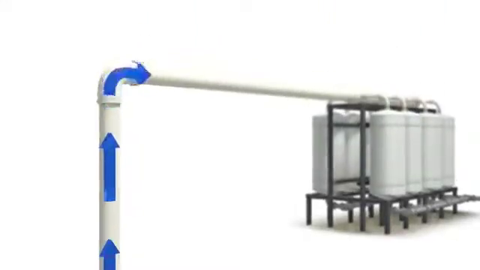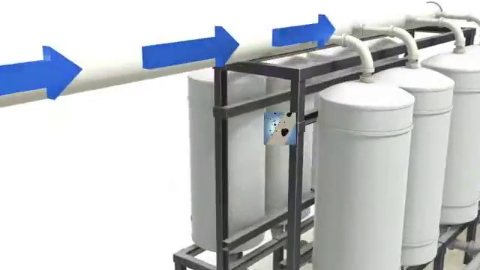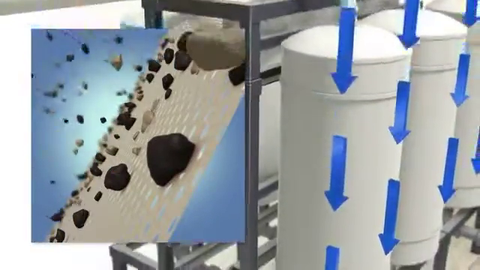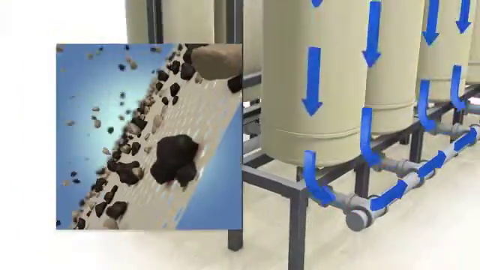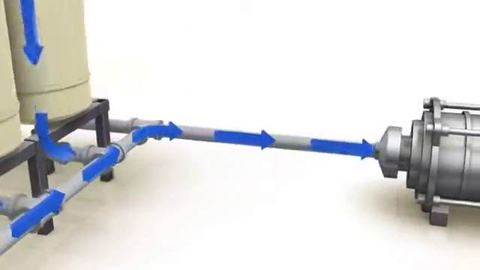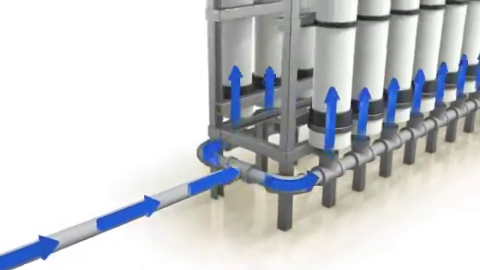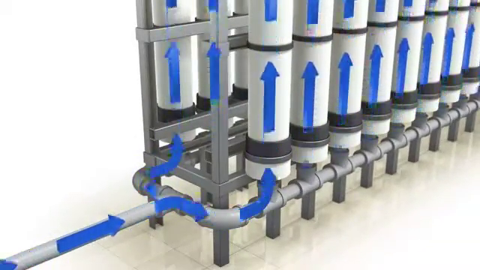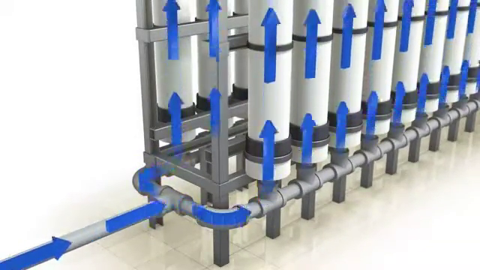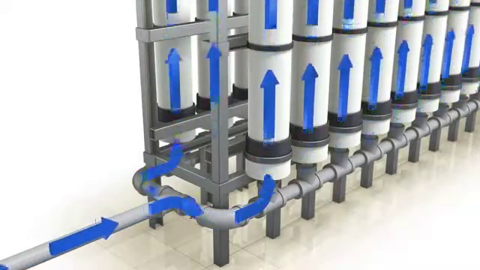The source water is pumped from the well into pretreatment filters that remove small particles. The filtered source water then flows to a high pressure pump. The pump forces the source water into several reverse osmosis vessels at a very high pressure, up to a thousand pounds per square inch.